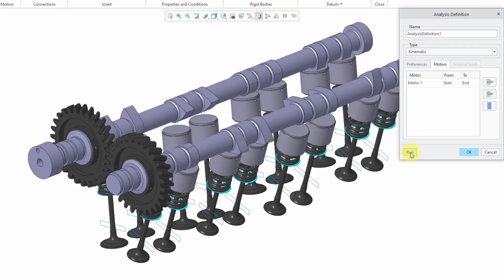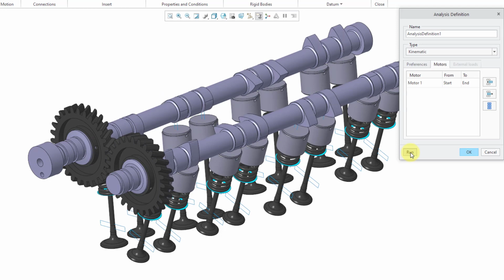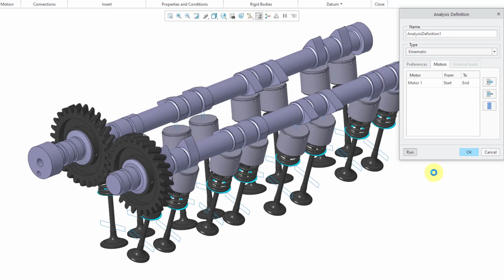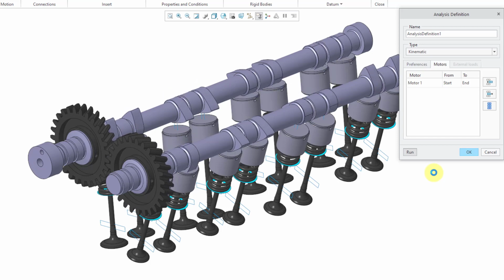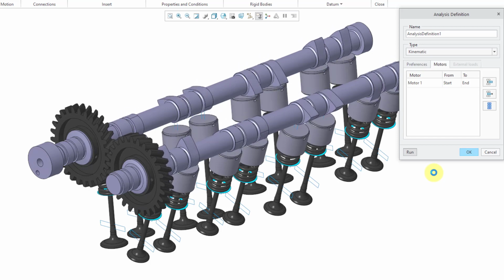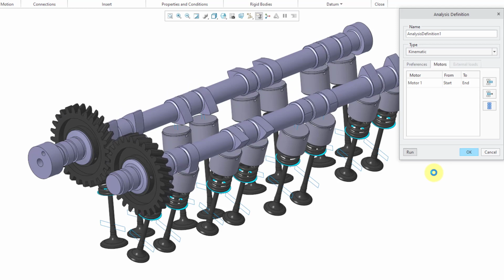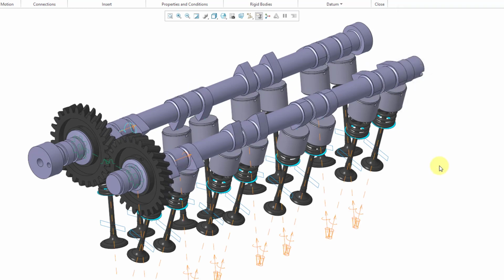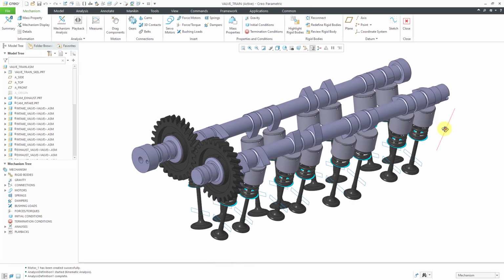So now we've got the pin connections and the gear connection working after we broke a whole bunch of improper assembly connections. So yeah, a lot of repair work on this particular assembly to get the mechanism working. Next step, we'll work on the cylinder connections for the pistons and then try to get some cam connections going to have the actual cams move the pistons, or actually the valves, up and down.